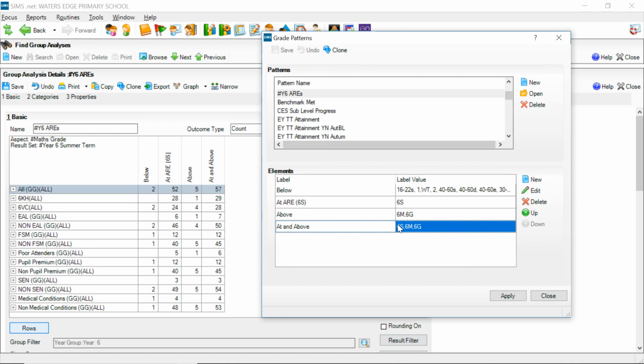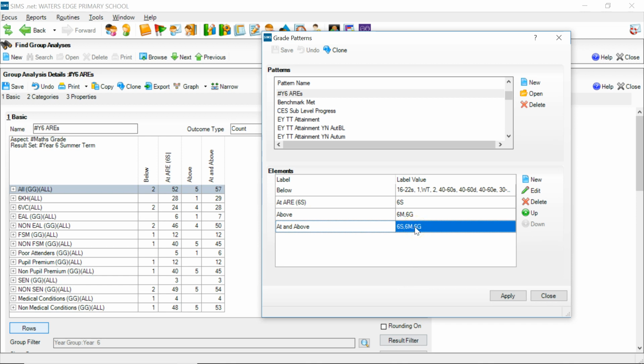The final one here is more of a cumulative one, because again, thinking of the questions that teachers are often asked, they're often asked what percentage of your pupils are at or above age-related expectation normally, but it could be other things, but it's either at or above. And that's why we can put a column here that has 2 types of grades in. So there's my at grade, 6S, and there's my above grades, 6M or 6G.